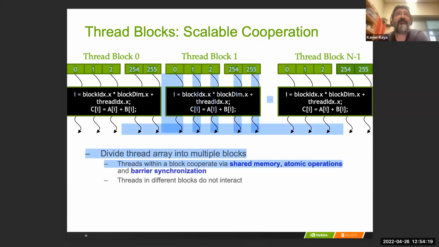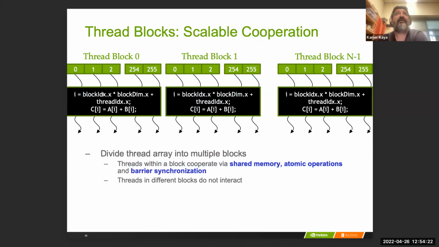But let's do this operation. blockIdx.x is 0 for this block, 1 for this block, n-1 for this block. Suppose that we are performing that thing here: 1 times 256 plus threadIdx.x. So this guy will have 256 plus 2, right? So it is 258, and it will know that it will process vector element 258. So A[258] plus B[258] is equal to C[258], okay? So this is how you map your threads to the data. This is how you map your threads to the computation.